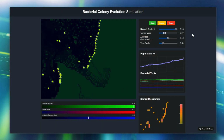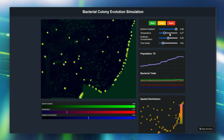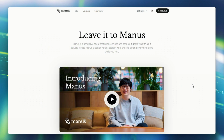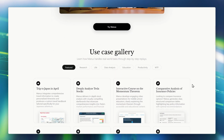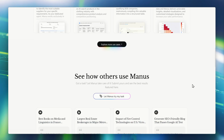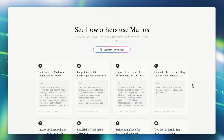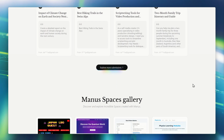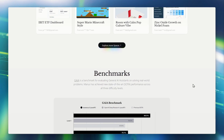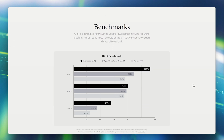So there you have it. 5 powerful use cases that demonstrate the capabilities of Manus AI. Manus goes beyond typical AI tools. It plans, researches, and delivers complete solutions almost autonomously. Not perfect, but a game-changing approach to complex tasks. It's brief, punchy, and captures the key differentiators in just a few words.